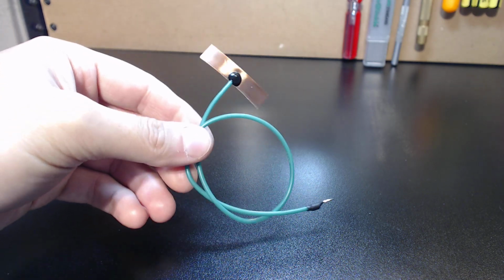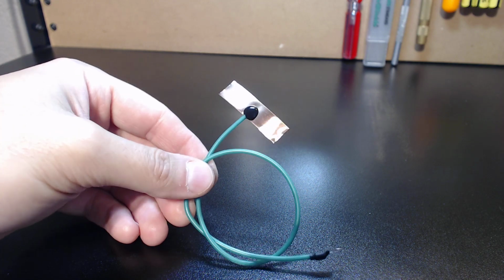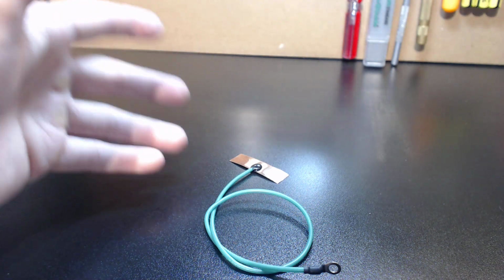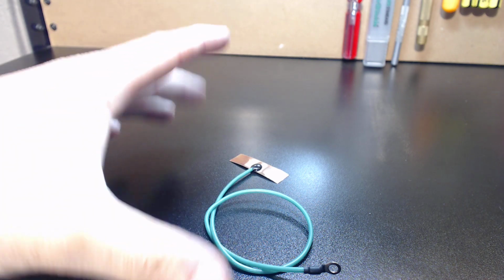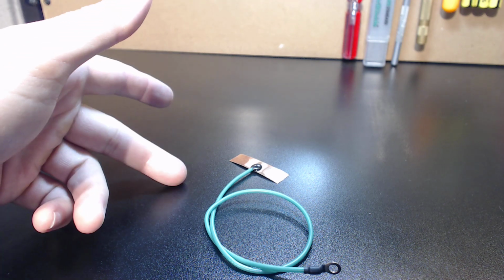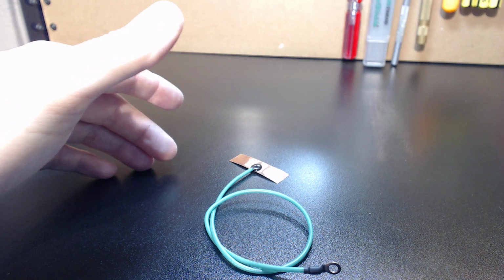Now, I think I've made it explicitly clear, but just to make sure everybody's on the same page, grounding and shielding is what really factors into what makes a system as stable as it's going to be. I don't care if you're dealing with steppers or servos, grounding is extremely important, guys. And the more of it you have done properly, utilizing a star point ground, the most stable system you can have.